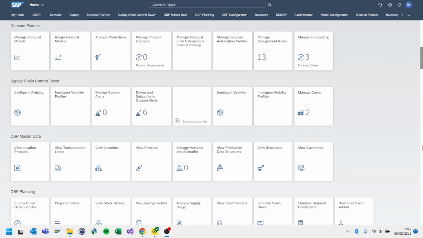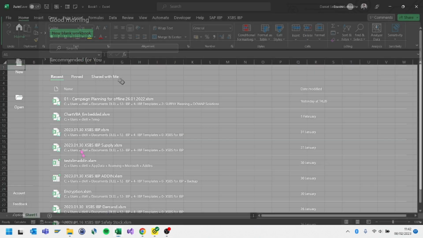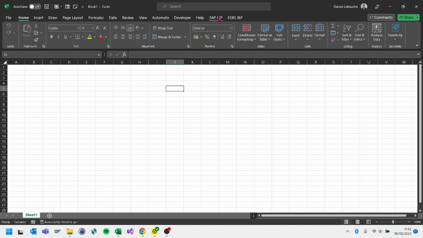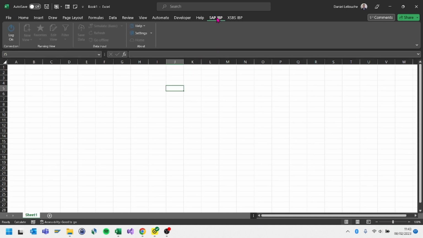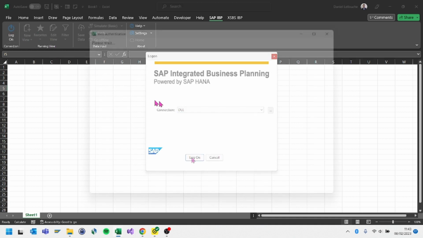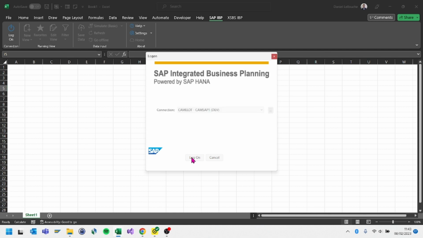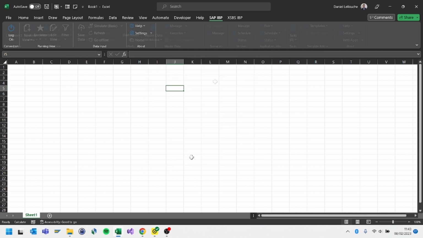Let's now focus on the other user interface proposed by IBP, made of Excel. Open Excel, and as you can see, SAP IBP is currently available in my Excel due to the SAP IBP add-in for Excel that allows me to connect to IBP from Excel and retrieve data from the SAP Cloud database of IBP into Excel, and then from there, calculate, change, and return that to IBP. How do I do that? I need to connect. The system is checking that I am allowed to connect this environment, database, and Excel.